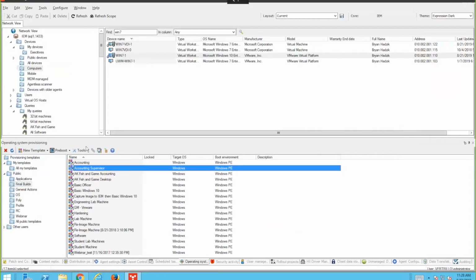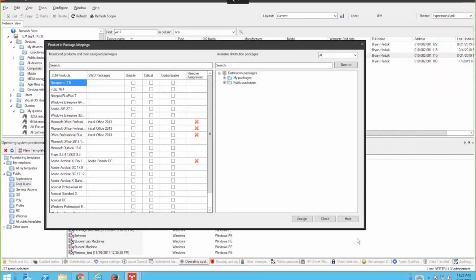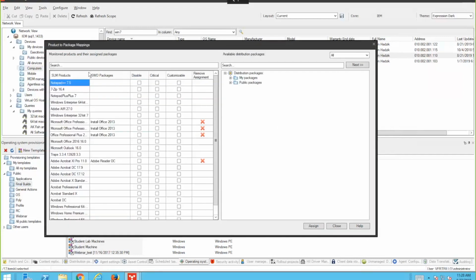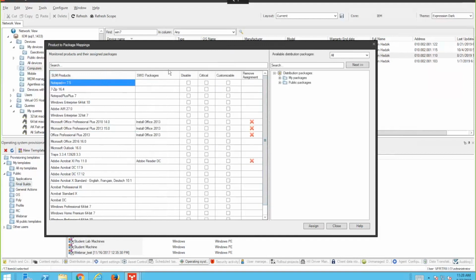Now, a lot of people jump in and say, oh, well, it's more complex than that, because what did they have on their machine before if we're re-imaging it? Well, we have a product to package mapping, this install map software thing that came up. The concept is that if we found software before, we could put some other kind of software back, either the same or an upgrade or something like that. So, here in this example, if I found Office Professional Plus 2010, I'm going to want to install Office 2013. If I found Office Professional Plus 2013, I'm going to install Office 2013. So I can find where it was before and then try and get it back in a very similar manner. So that's our install map software.